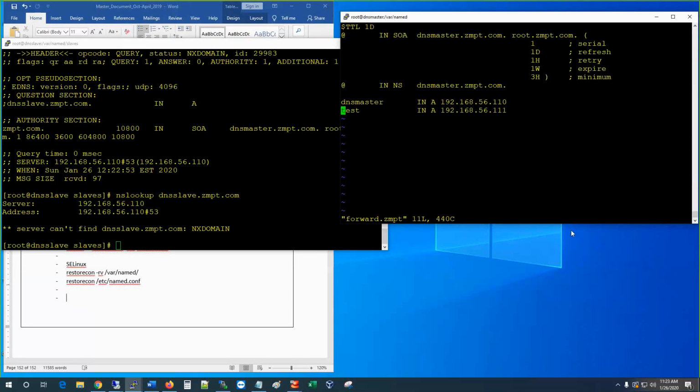So I'm going to delete this. I'm going to make DNS slave. Everything else looks good to me. Serial should be changed. It's now 2. Whenever you come in here and make a change, you have to change the serial number. And then time to live, it says 1 day here, so I'm going to make it 2 seconds. Time to live, I'm going to make it 10.